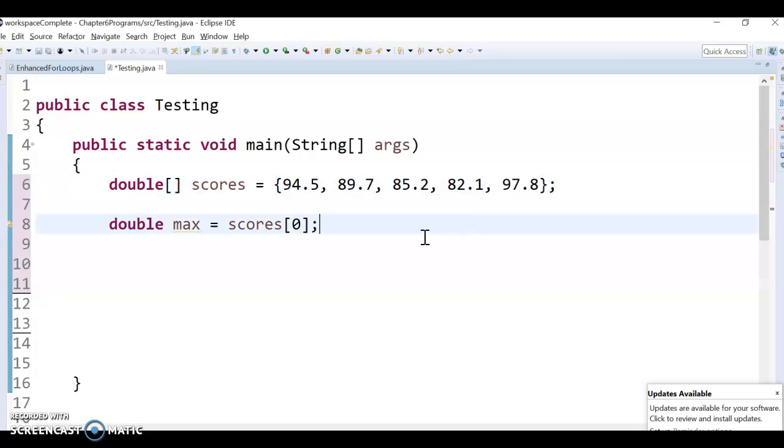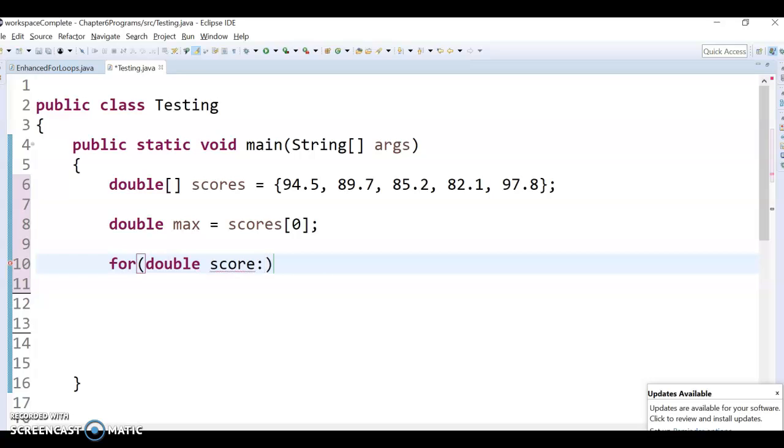Well, actually, the enhanced for loop, I can't start here, can I? Enhanced for loop, you have to go all the way through. But it won't really matter, I guess. If I check this one against itself, that's not a big deal. But anyway, I have to go through all of them with the enhanced for loop. So I'm just going to do for, and then the type of variable that's in this array is a double. So I type double and give it a name, and I'm just going to call it score.